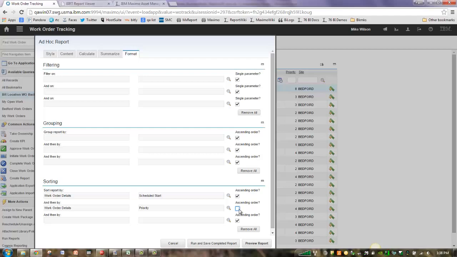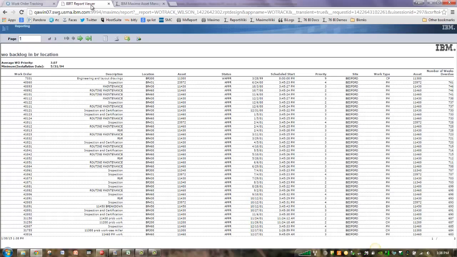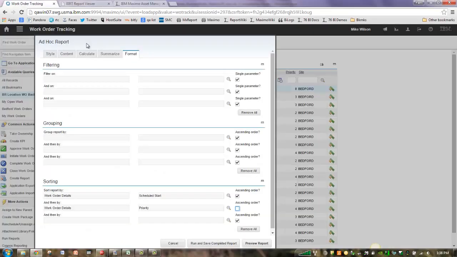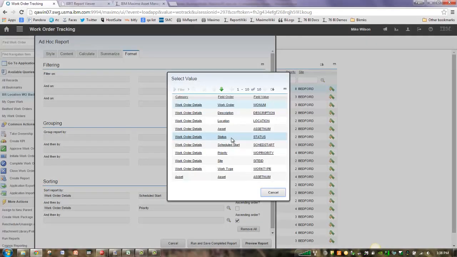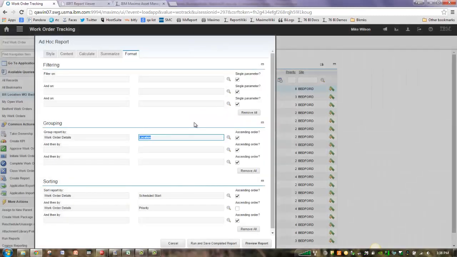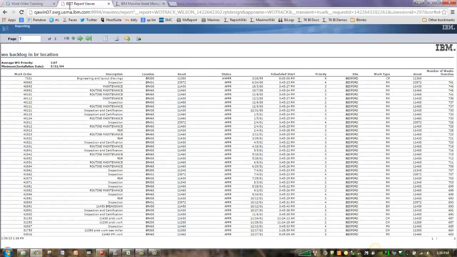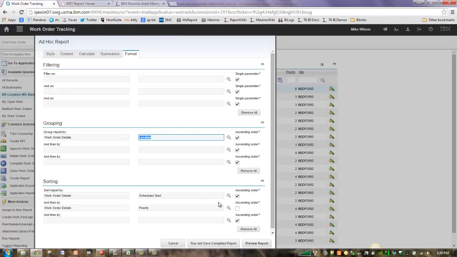The next thing I want to do is a grouping. Again, I look at this data. Oh, how do I analyze this? I have some nice figures up top, but I want to break it down. And the way I want to break this down is by location, right? I'm in the BR location, but I've left that empty. I left it as BR, but what specific BR locations? Is it BR1, BR2, BR3, etc.? So let's, again, look and see what happens when we go from this to now we apply that single grouping and click preview.